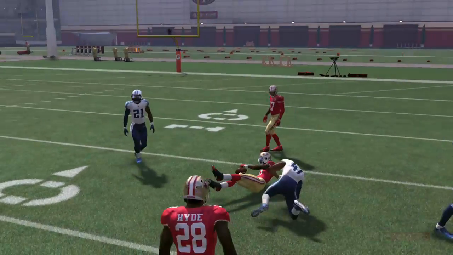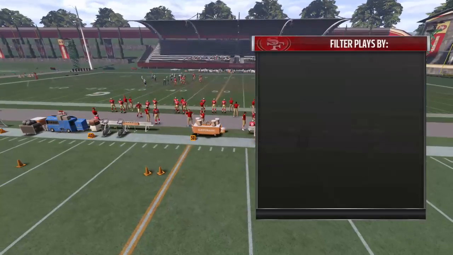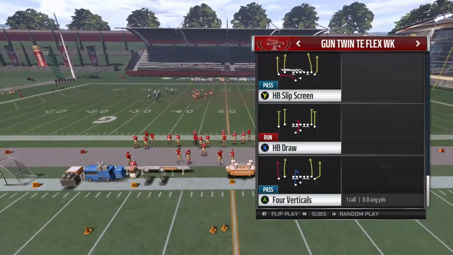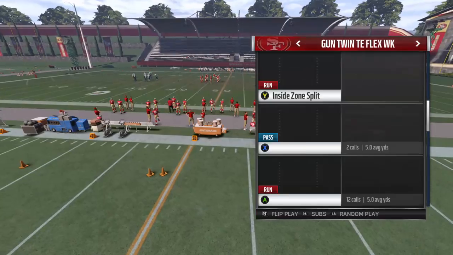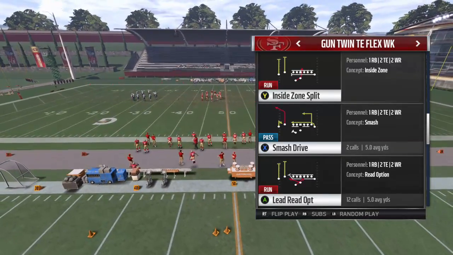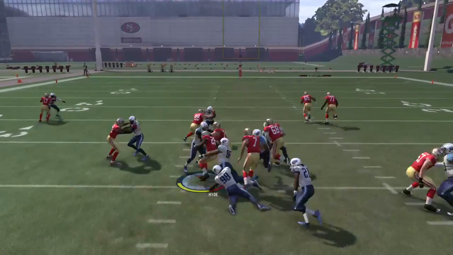Alright, so twin tight end flex. That's the next one we're going to look at. Alright, so twin tight end flex. We're going to look at... Alright, so read option, PA screen, inside zone split are all good inside zones, but the reason I like this formation is this lead option. Because it's a read option that you can cut back to the left.